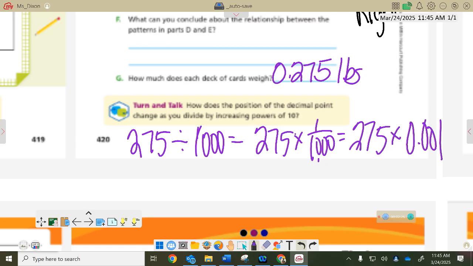If on your test you saw this written down instead of this one written down, which way would you move your decimal? To the left. It's still considered a part because this is equivalent to these two. So it's just like saying I am multiplying by a fraction or a decimal, even though I'm dividing by a whole number. So 1, 2, 3, move your decimal to the left. All three of them. Okay?